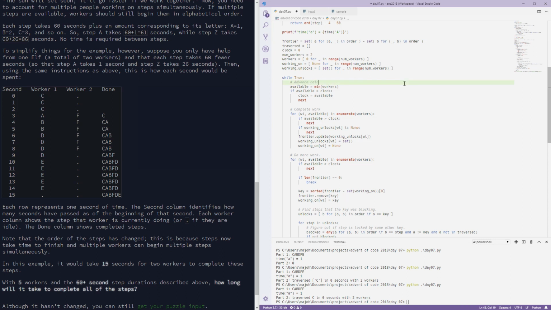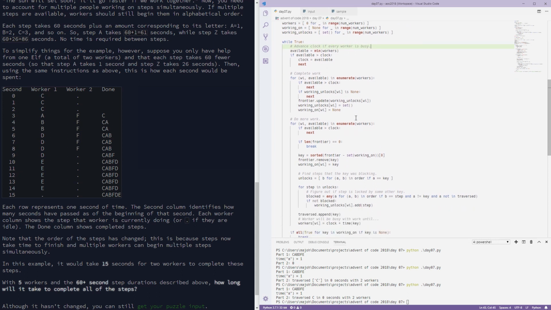Advanced clock. Extend the frontier by the things it unlocked.